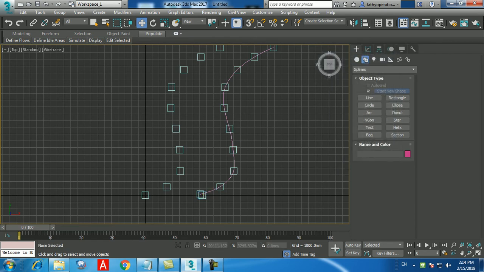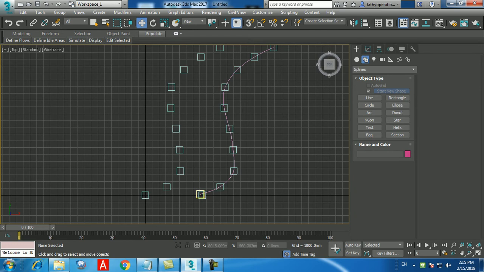Your copy again. Tools, align, spacing tool. It is not going back. I have to delete one.